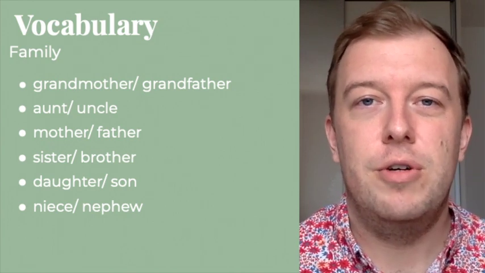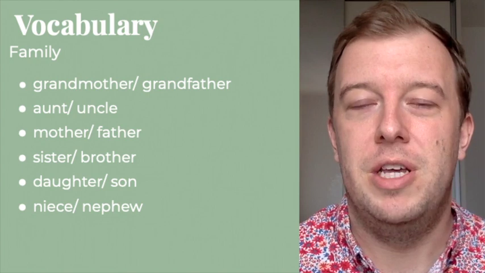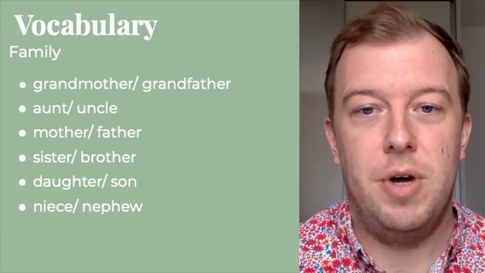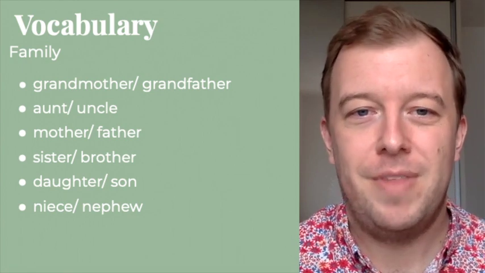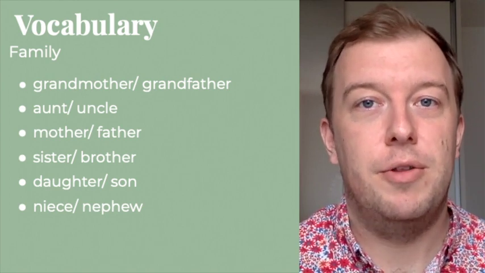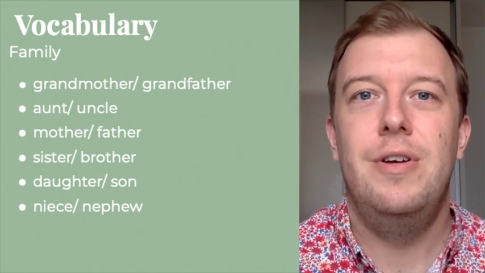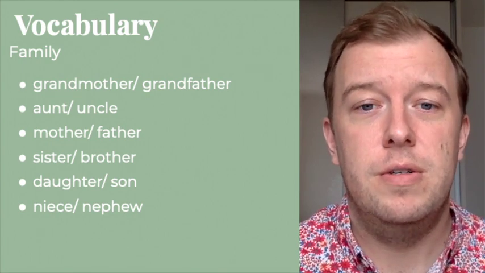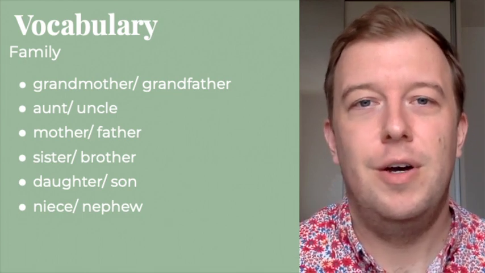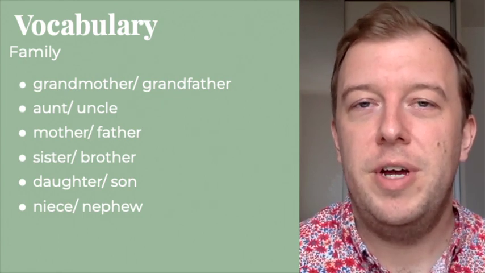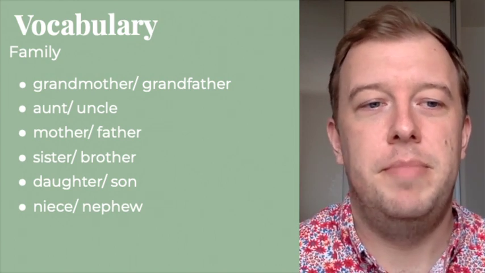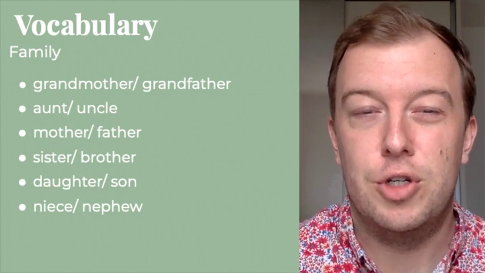And once again, I encourage you to pause the video and try reading them on your own as well. So, grandmother, grandfather, aunt, uncle, mother, father, sister, brother, daughter, son, niece, nephew. Okay, so again, it's great if you can look up what these words mean, but let's take a look at some basic definitions of these different terms.